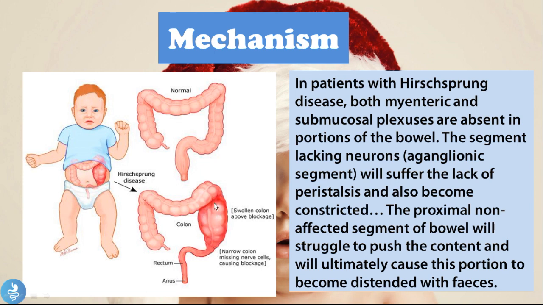But because this feces that is collected here is unable to pass into this constricted segment, it's going to collect here. So even though this portion of the bowel is not aganglionic, meaning it has a normal set of nerve plexuses, it's unable to push this content because the content is too much and this portion is constricted, so the content cannot go anywhere. So even though this part is close to the aganglionic segment, it is not affected, which means that there is nerve cells here, but it will suffer distension, and this is how these patients have a tendency to develop toxic megacolon.